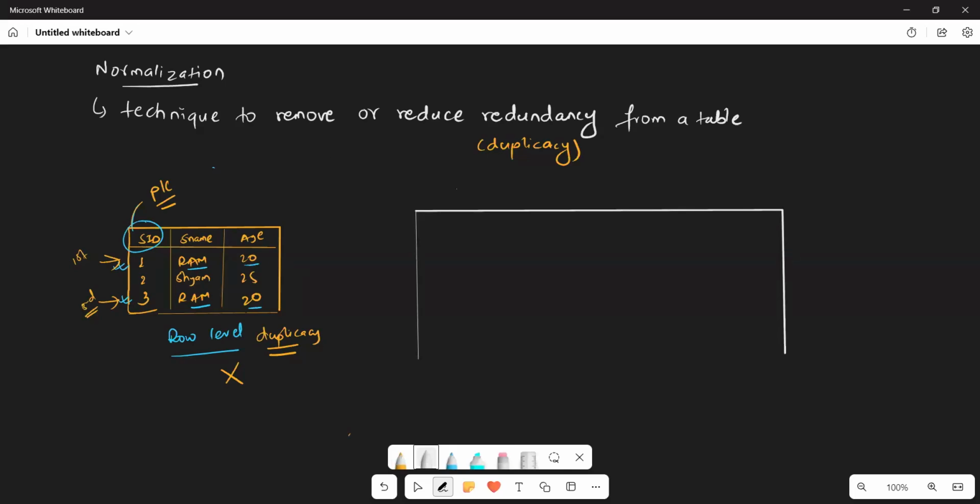How can other rows be the same? Because primary key will never allow it. If you try to insert your 3 again, whatever the value is in S name or age, you will get an error. Primary key will not allow you to insert the same ID again in that column. So other rows cannot be the same if you use primary key in the table. That's not going to happen.